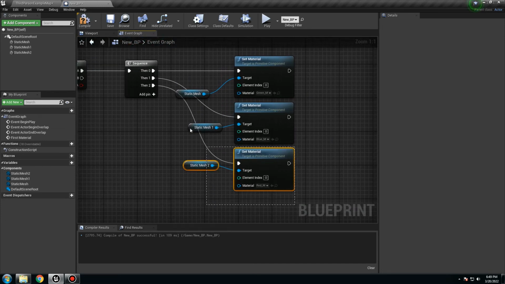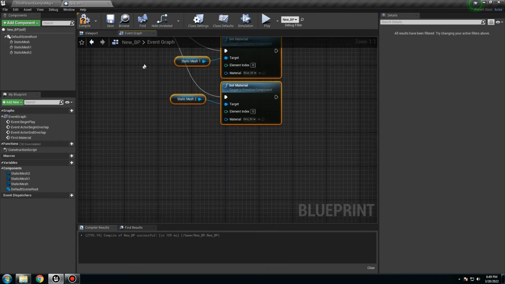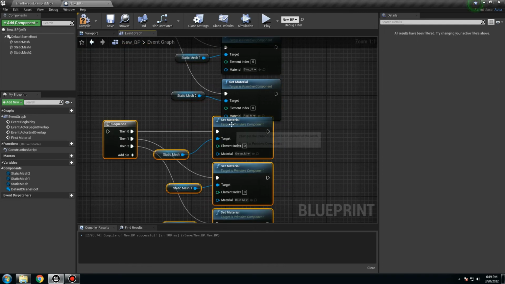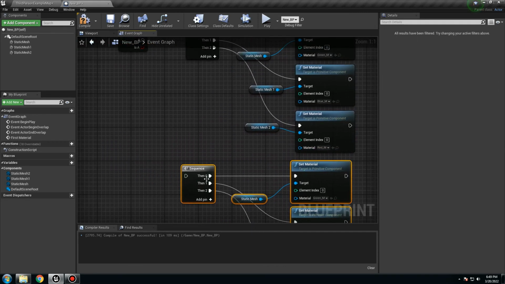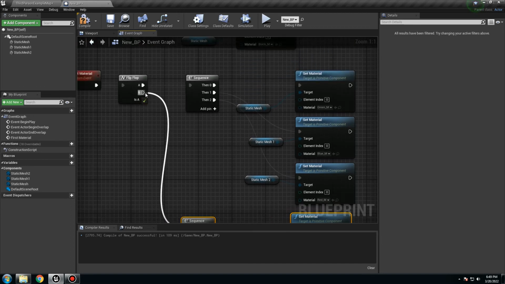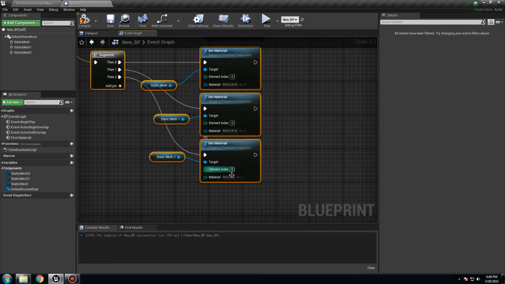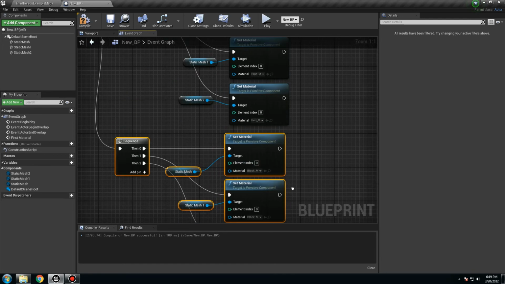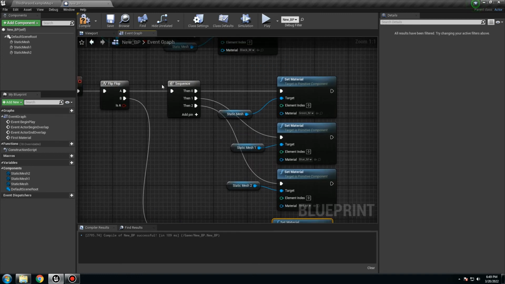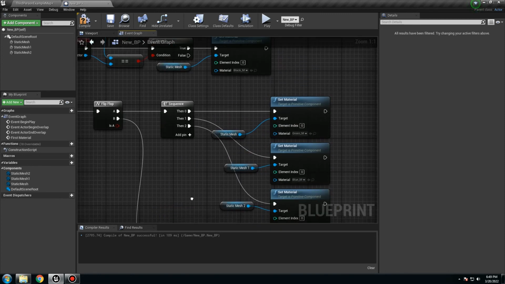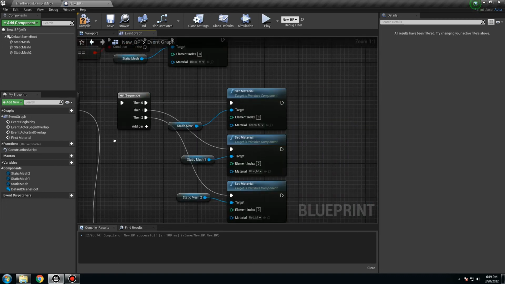So let's do the same. Copy and paste, but this time here to B, and change all the color to black again. So the first time it's going to be this one, the second time this one, but it only calls one time, so we need to call it again.